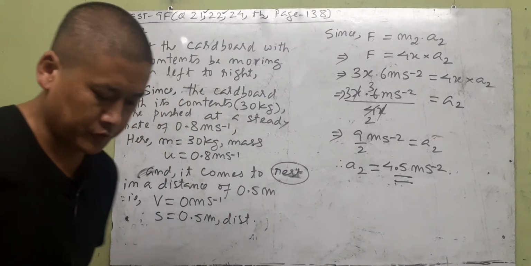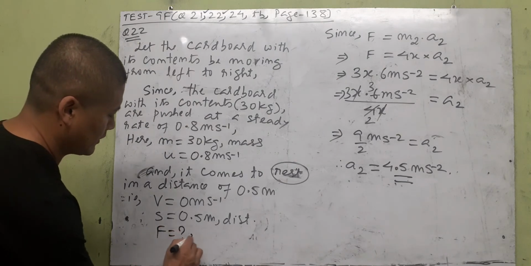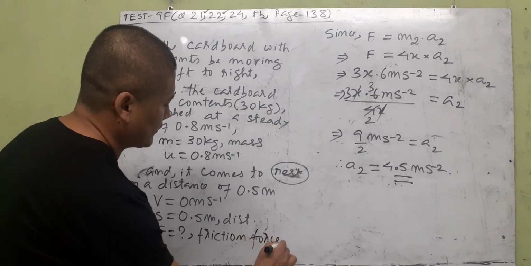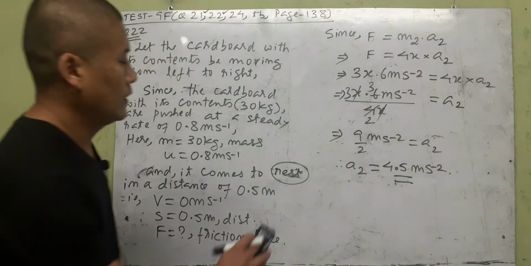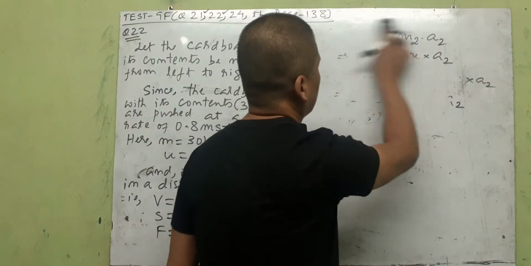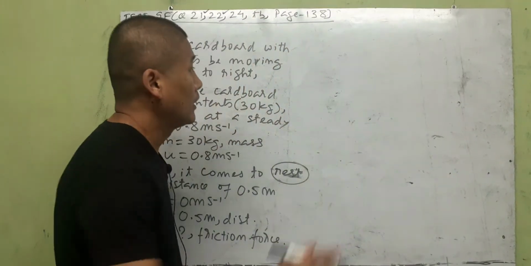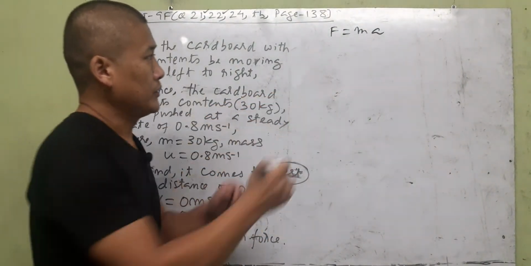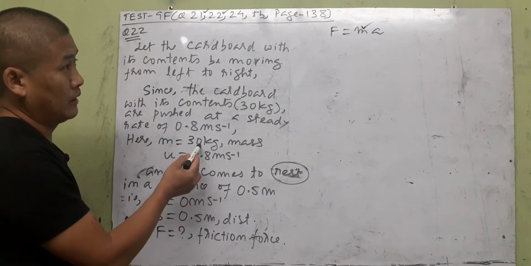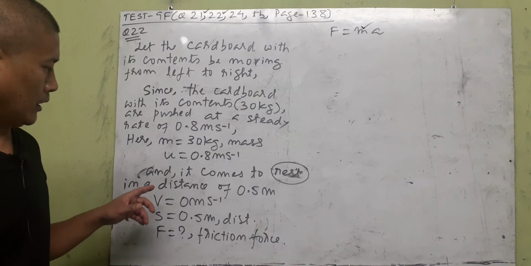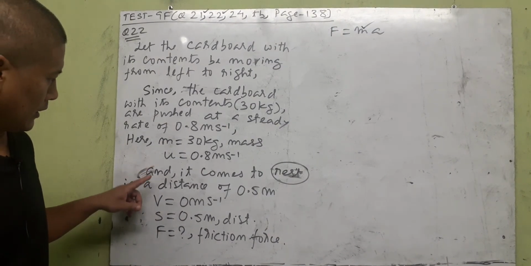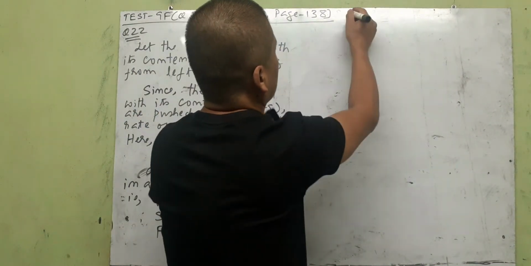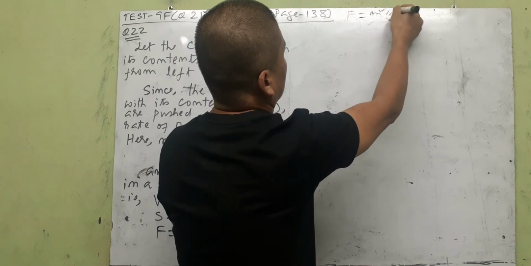So what is the frictional force? F is the frictional force, and we have to find F. Now let us do it like this. You don't need to write this, just look here. To find the friction force we use M into A. M is already there, 30 kg, but A is what we have to find out. In this one, V, U, and S are there. So F equals M, already there, and A is the question mark.